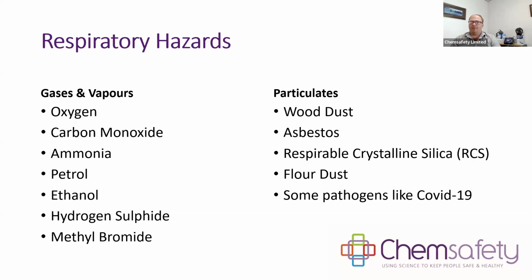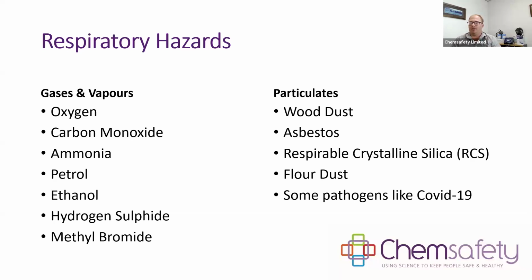So our respiratory hazards typically fall into 2 major categories in terms of how we can filter or protect from them. We've got gases and vapors, and we've got particulates. So gases and vapors, things like oxygen, it's not so much a hazard in itself, although too much is definitely hazardous. Too little is often something we have to be concerned about. And we can't filter out oxygen. So that's where the breathing air line or your self-contained breathing apparatus come in, which we'll talk about more.